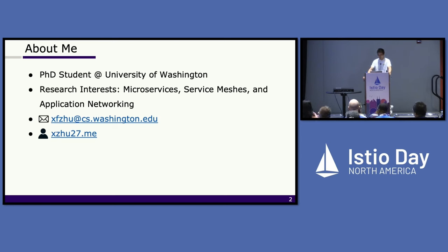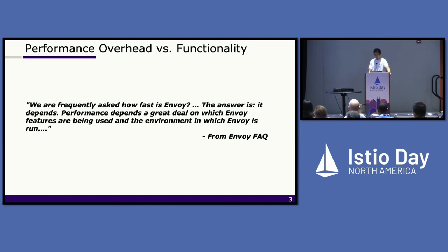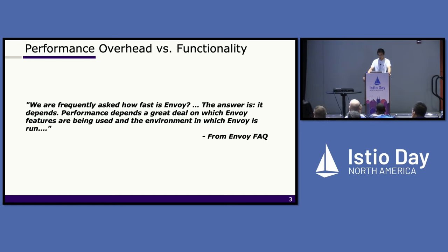This is my email address and personal website in case you want to reach out after the talk. Performance versus functionality trade-off is a key concern for both ECU developers and users. This is a quote I took from the Envoy FAQ page, and the performance overhead of Envoy and ECU depends a lot on the features enabled, development environment, and workload characteristics. For example, developers might want to know how to configure ECU given a performance budget, or should I use WebAssembly or Lua to extend my service mesh?